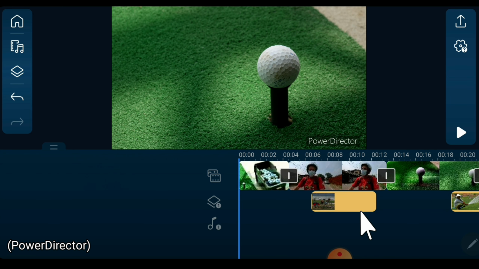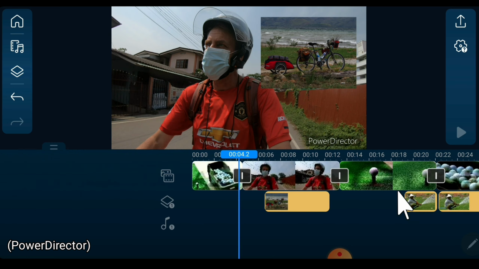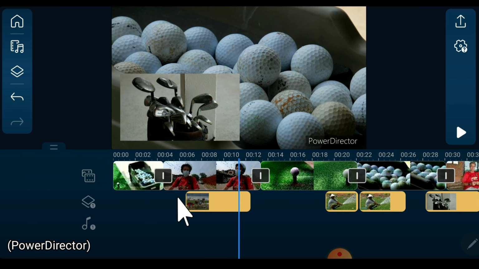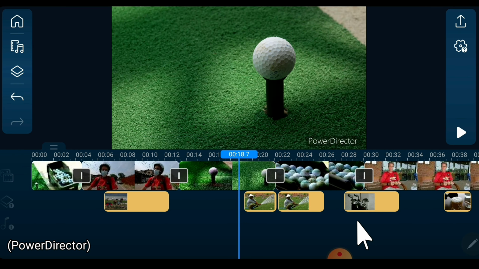And that is just how PowerDirector works. There's nothing you can do about it. There are no settings you can change. Every time you edit the main video, you have to rearrange all of the photographs, all of the text, all of the songs. Every single edit up here has to be followed up by recreating all of the layers.